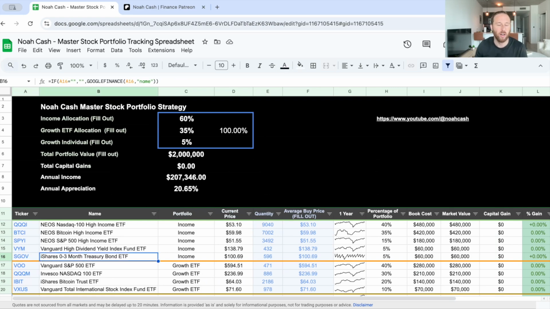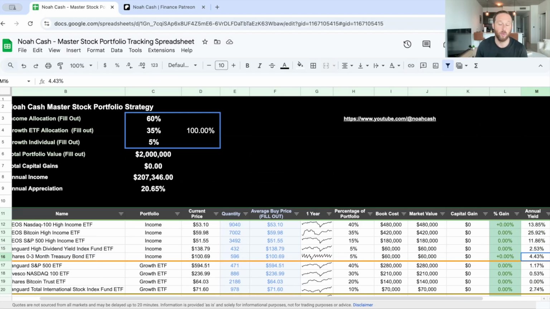And then we have here SGOV as another hedge, a cash play, to give us a bit of a hedge in case we need to have some cash on hand, in case we want to reallocate this cash in certain ways if we see an opportunity. We want SGOV as a short-term treasury opportunity that yields a decent amount. It yields 4.43%, which is actually great. The price action is not volatile. It's very stable, pretty much like a high yield savings account.